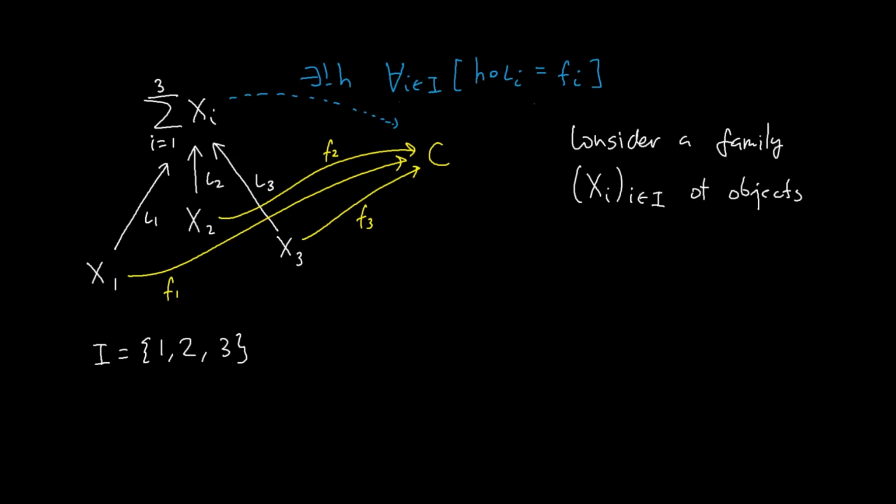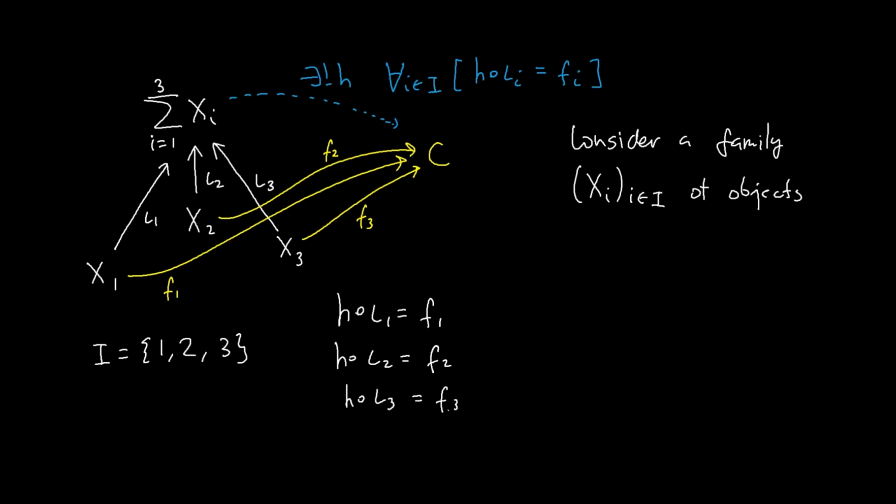So what does that mean? So what does this symbol mean? I'm sure you know what the symbol means, but for the sake of completeness, let me remind you what it means. It really means that we want this equality to be true for every single value of small I. So in our example, it does mean that we want H composed with iota 1 equal F1, H composed with iota 2 equal F2, and H composed with iota 3 equal F3. If we didn't have F3 and iota 3, right, then this would be exactly the same condition we already defined before.